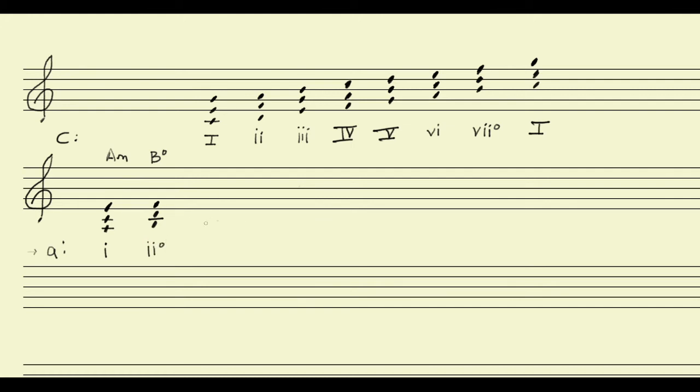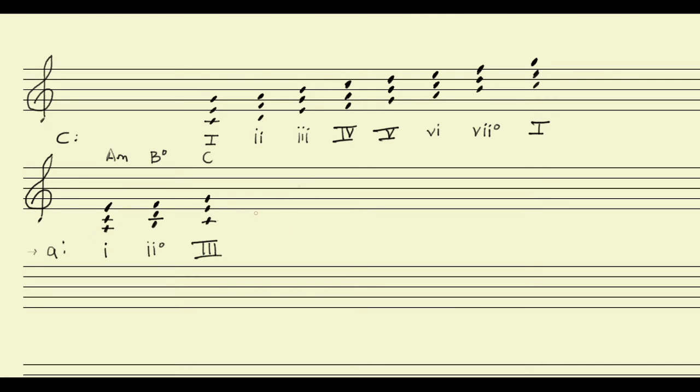All right, my scale degree 3 is C. So I'm going to create a triad on C: C, E, G, and that is a C major chord, and that's going to be my 3 chord, but I'm going to write my 3 chord in uppercase Roman numerals just to remind me that that's a major chord.